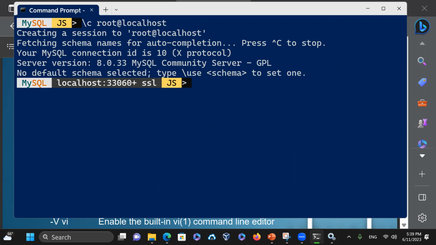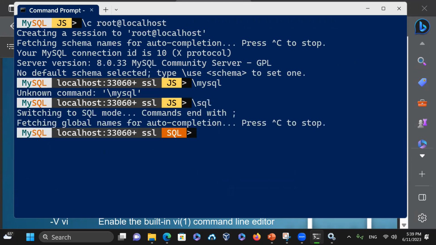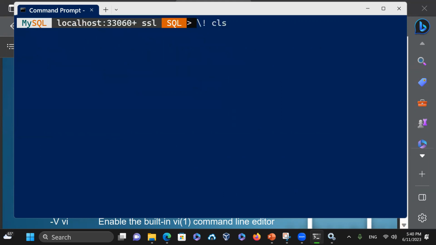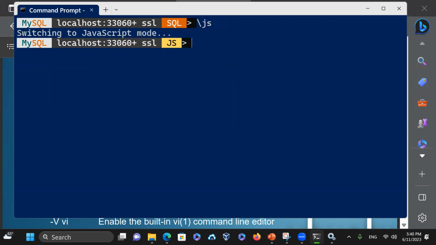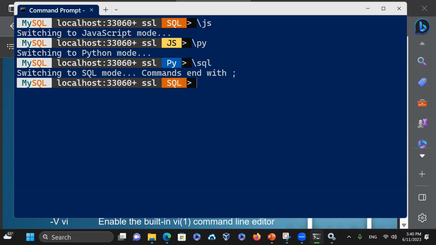It is available. So while I'm on this one, I'm going to actually change gear, and instead of using the JavaScript portion of it, I'm going to use SQL. So in order to connect to SQL, this is how you get into SQL. And then now my shell is changed. And the same command that you're doing here, you could still do a clear screen. So if I want to go back to JavaScript, this is how you get into JavaScript. And if you want to go to Python, you just get to Python. And if you want to go back to SQL, you just get to SQL. So those are the environments that are available.